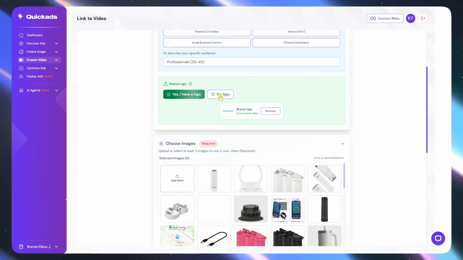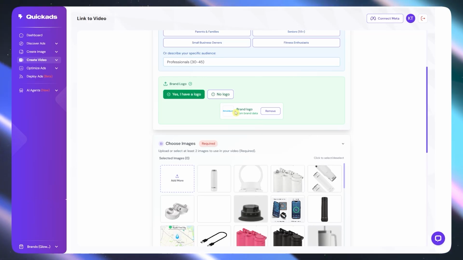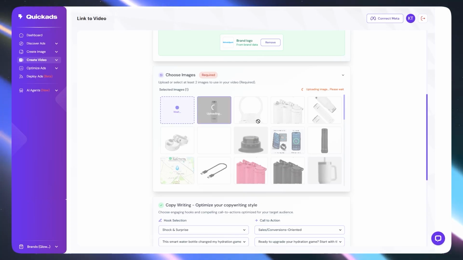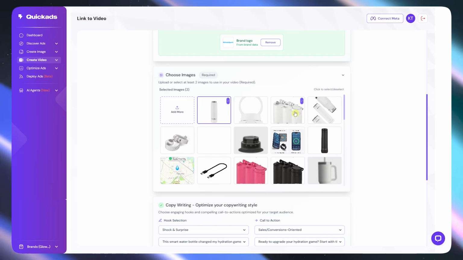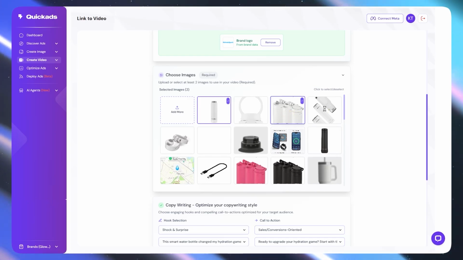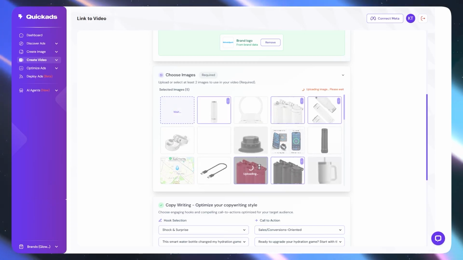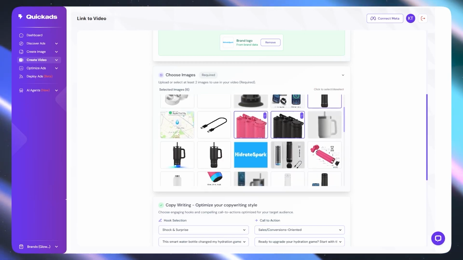The brand logo from here is also pre-selected from the URL that we have given. And then the images right here, also from the URL. So we're just going to go and select one right here. So now it's uploading it. And then I also want this, so it's also uploaded. So you could actually select multiple. And then I'm just going to go and select this of various colors. Right there, so I think that looks great.